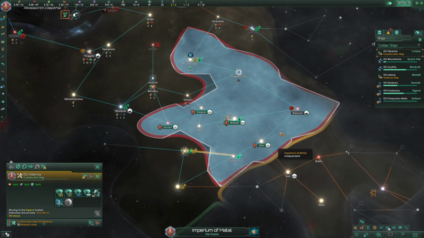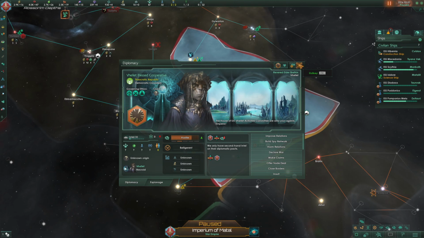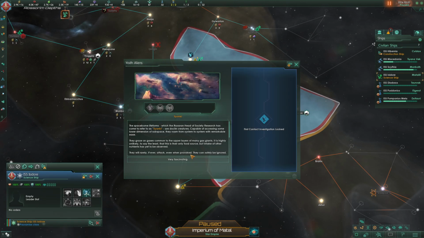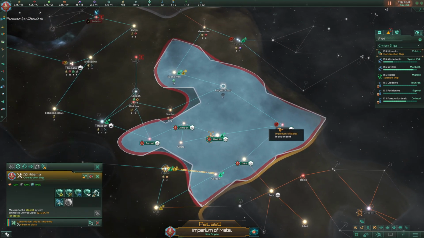Move here now. We're gonna have to improve relations with them. And we're gonna have to start. We are being contacted by aliens. Yay. Space cows. Not exactly aliens.